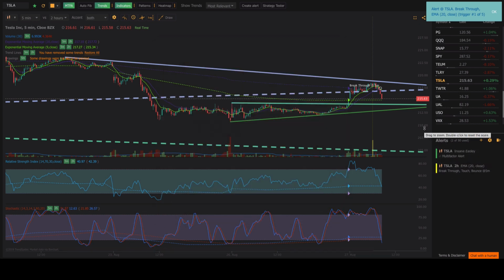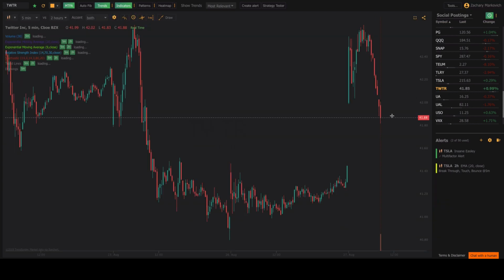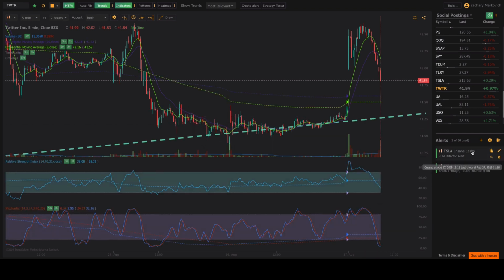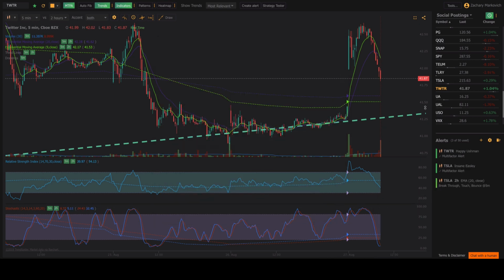Now, we can also go ahead and quickly create this alert on a bunch of different tickers by simply clicking on the next ticker we want to create this alert on. For example, Twitter. Hover over the alert we just made on Tesla. So notice how when I hover over the alert, these 4 icons appear to the right of that. Click on this page looking icon here. It's going to clone the alert the same exact way we made it on Tesla onto Twitter. All I need to do is hit create alert and we're good to go.